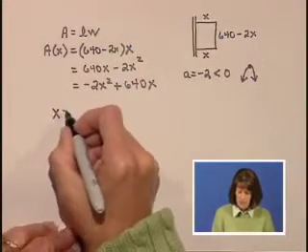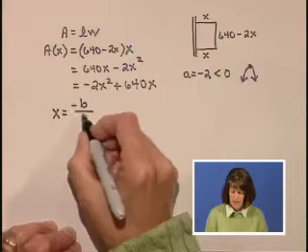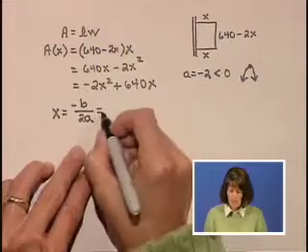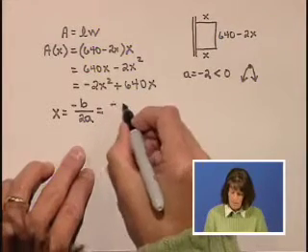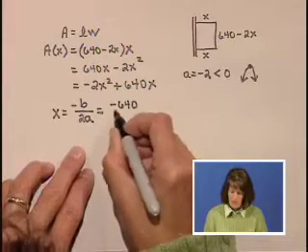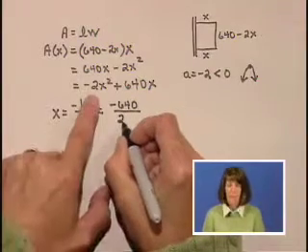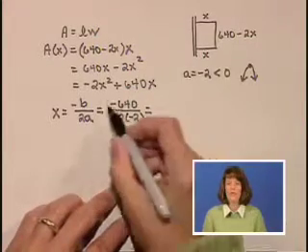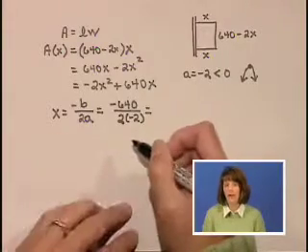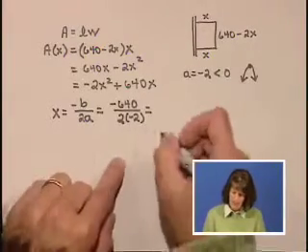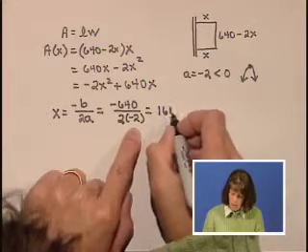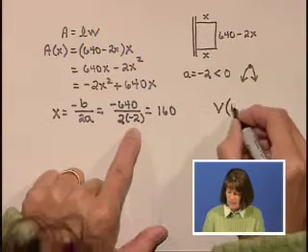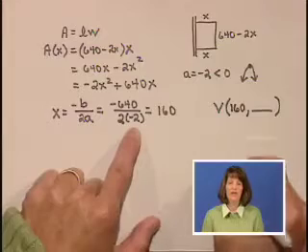I'm going to use the formula x is equal to negative b over 2a for finding that x value of the vertex. In our function, b is 640, so that's negative 640 divided by 2 times a, which is negative 2. We'll be dividing negatives, resulting in a positive value, and 640 divided by 4 is equal to 160. So as we think about that vertex, it has an x value of 160.